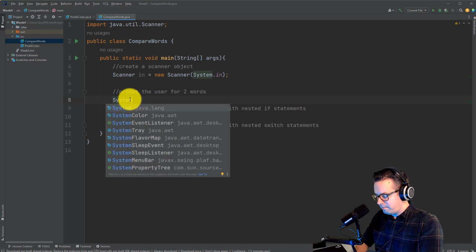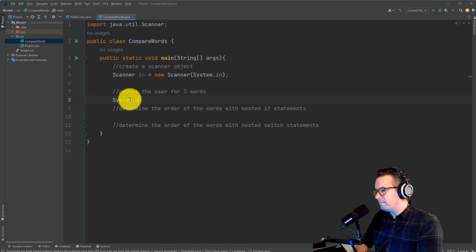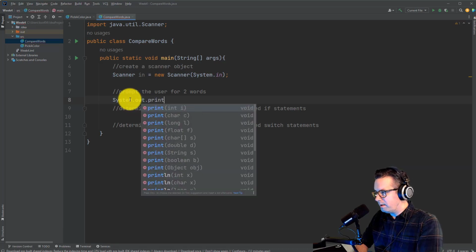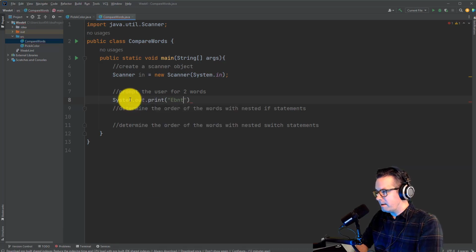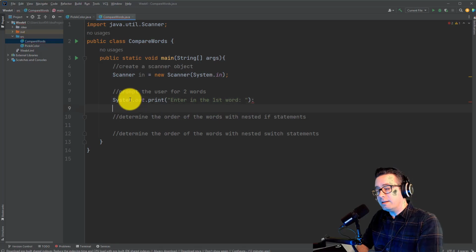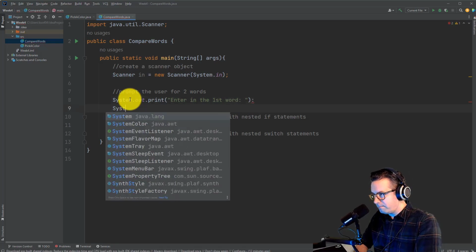So System.out.print, "Enter in the first word", and this is going to be a string that we're going to store it as.